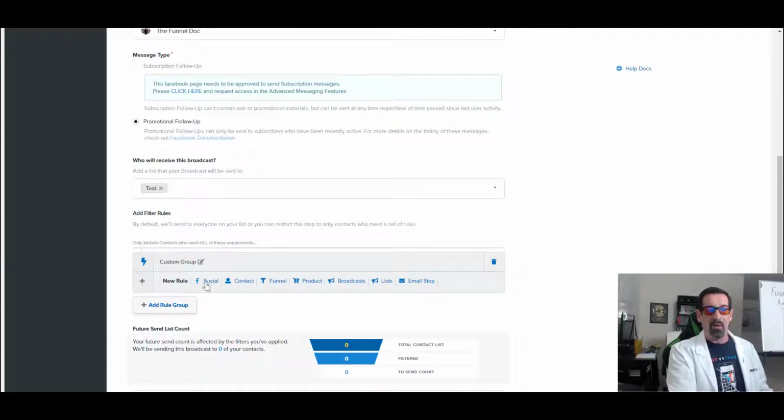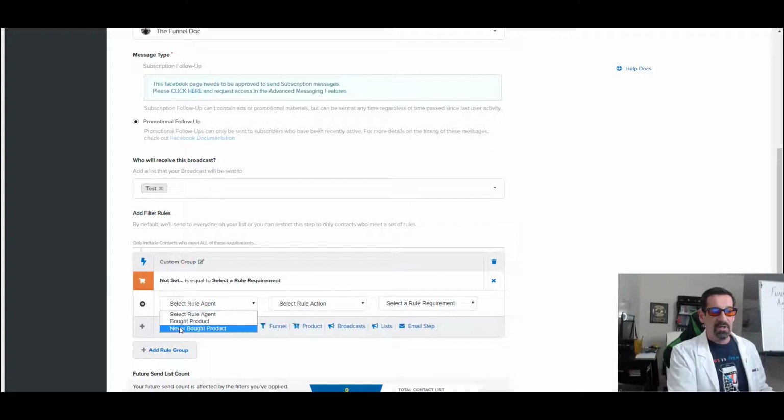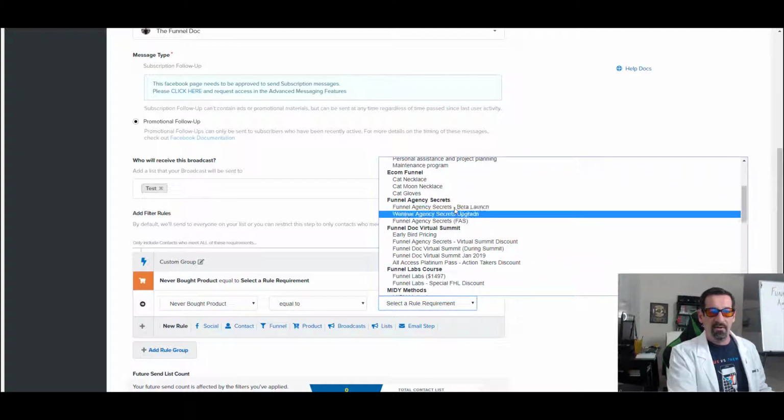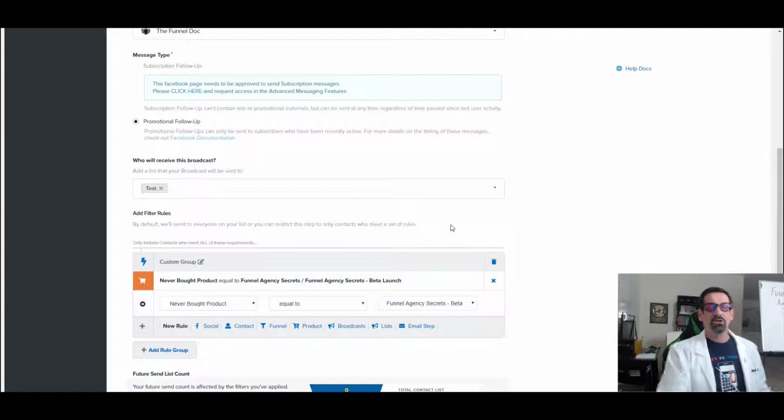One of the ways I can set a filter is to go under products, go to never bought equals to, and then name a product, like here, Funnel Agency Secrets Beta Launch. So now this would only go out to people who have never bought the Funnel Agency Secrets Beta Launch, or you can do it for people who had only bought. So maybe you want to retarget people who had purchased before.